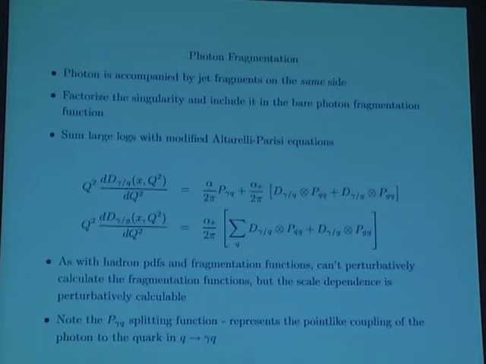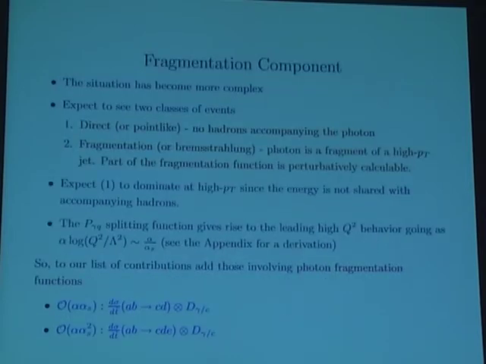If you actually solve this set of equations, and the solutions are given in the appendix, what you'll find is that the quark fragmentation function is proportional to this term here. In lowest order, in higher order, it modifies the z dependence, but the important point is that the leading term is calculable by solving these equations without knowing what the boundary conditions are. And the leading behavior of this fragmentation function is that it rises linearly with log of Q squared, which is quite different from the normal hadronic fragmentation function.